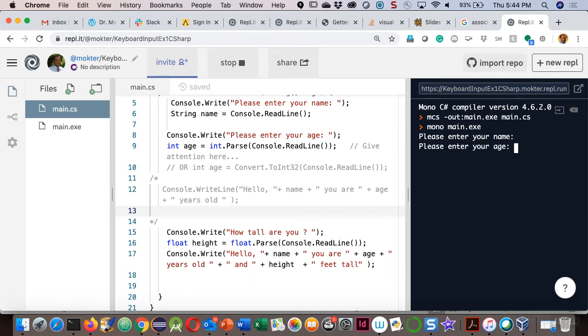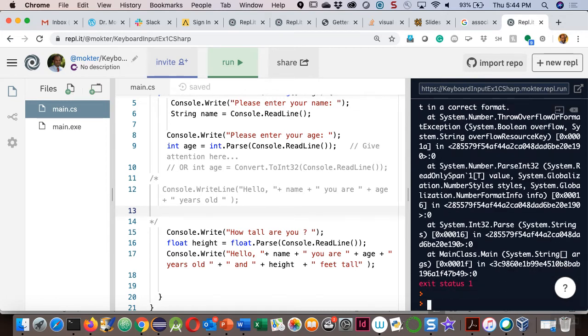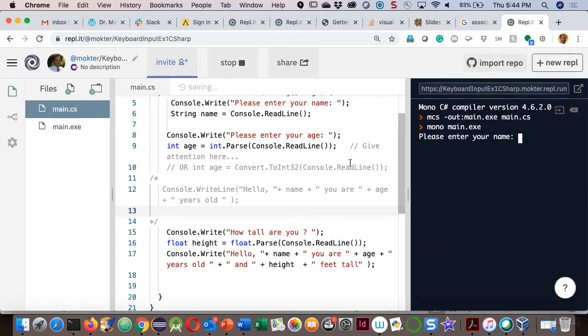Okay, my age, until I press. In C++ and Java it waits until I press enter, but in C# this compiler at least gives us an error message. So if I say 47, and how tall are you? If I say 5.4, and then if I say 5.5, which one will take input?